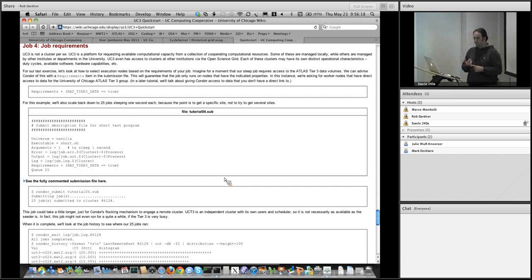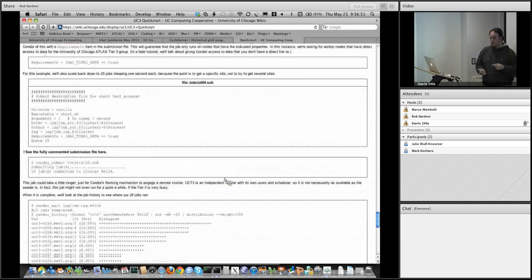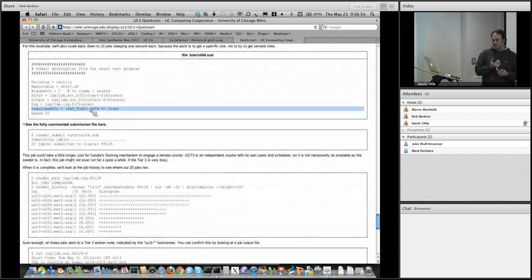So these each have different constraints. They have different uptimes. They have different business cycles. Sometimes they're busy all day long and free during the night. It depends on the cluster, you know. We don't do a lot of work during the summer, so during the summer, this site is highly available. But during the year, it's not. So each of these resources may have different attributes. Also, they may have different physical attributes. A lot of sites, pretty much all of the worker nodes we spec in the Midwest Tier 2, have 2 gigabytes of memory per job slot.